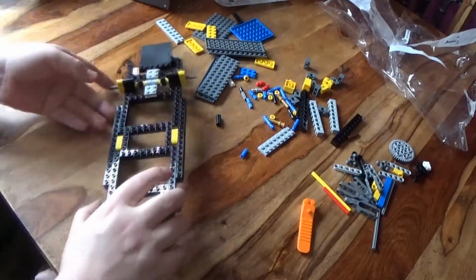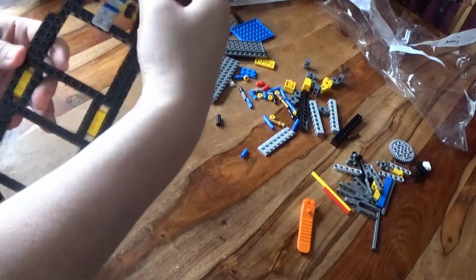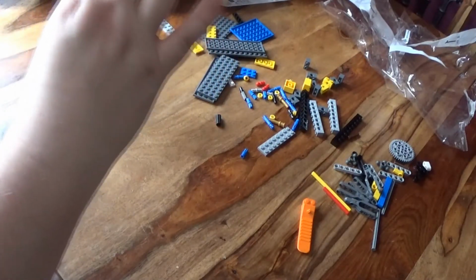There we go, that's on. This is the wheel assembly, I'm guessing. The back wheels, I'm thinking this is. So I'm thinking that bit here is the trunk, and the hatchback door that comes down.